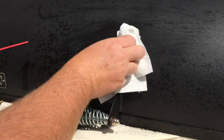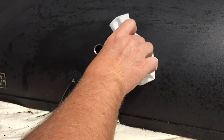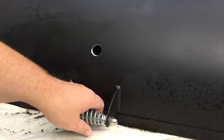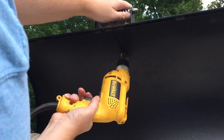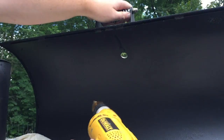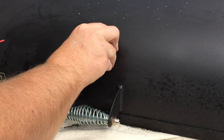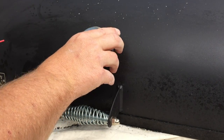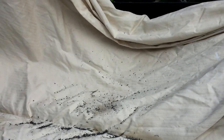Once I got that all done, I kind of wiped it down a little bit and then opened up the lid. I want to hit it with the drill bit from the inside of the cover just to take off any burrs or sharp edges. So I just propped it open and gave it a couple of revolutions going that way just to smooth it out. Then I made sure the smoker thermometer fit, cleaned up my sheet, folded it all up, got rid of all the scrap — nice and easy.